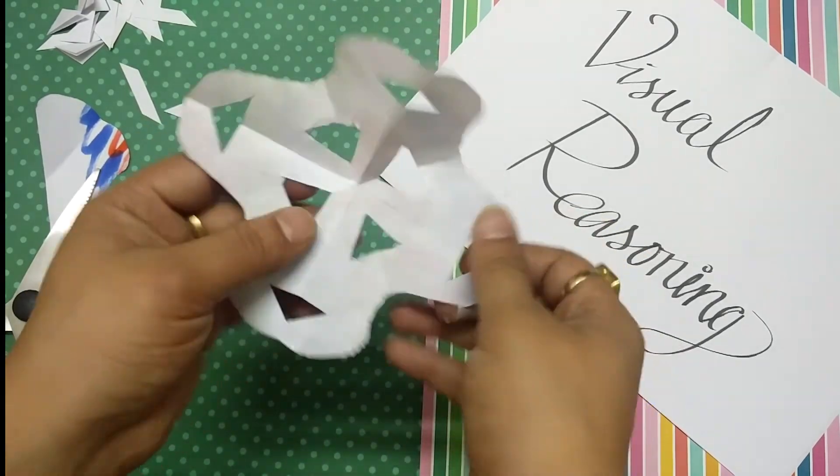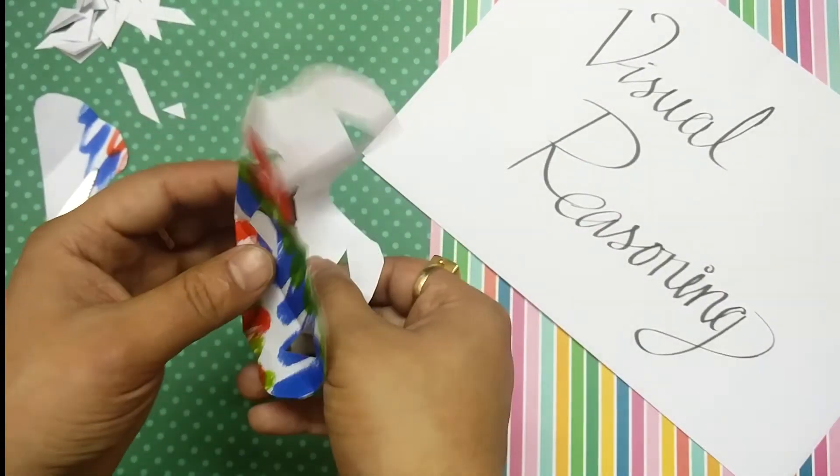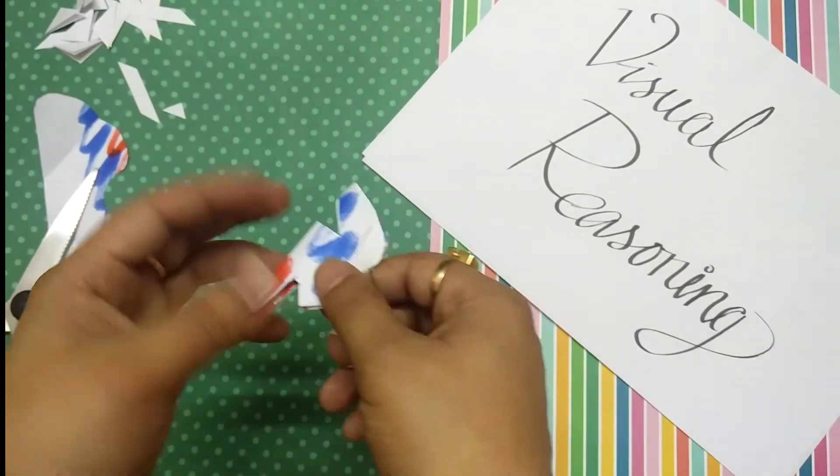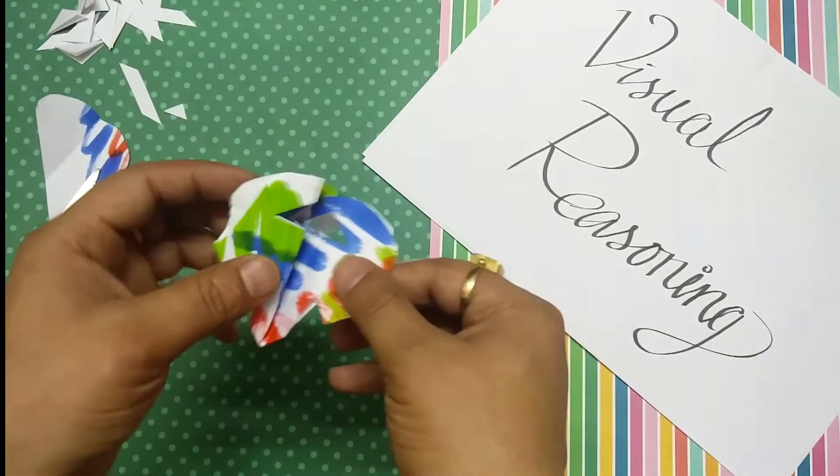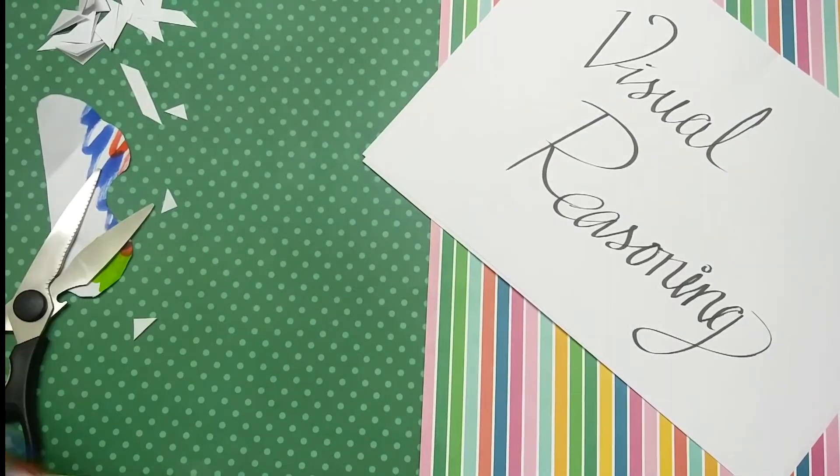After 15-20 iterations, you will be able to understand the geometry of folding and how certain folds result in different kinds of shapes. This is what the basics of visual reasoning are. In the future I will give you more exercises - this is just the beginning.